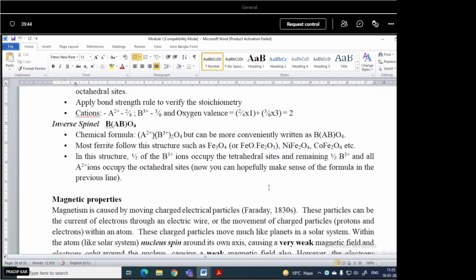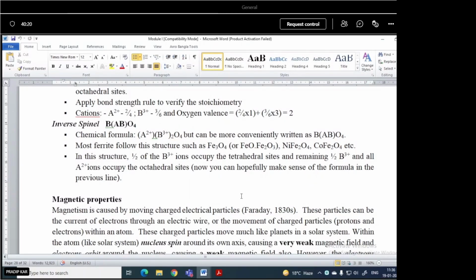As we have already explained, from the valence bond theory we can predict the magnetic property, whether it is diamagnetic or paramagnetic, but it is difficult to predict quantitatively. Means the number of free electrons present is not exactly possible to predict using the valence bond theory. However, it is possible to predict by applying crystal field theory.